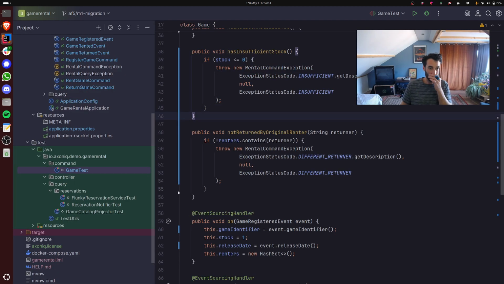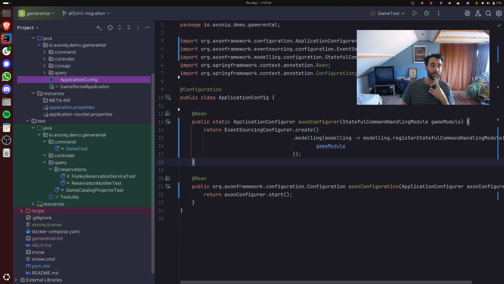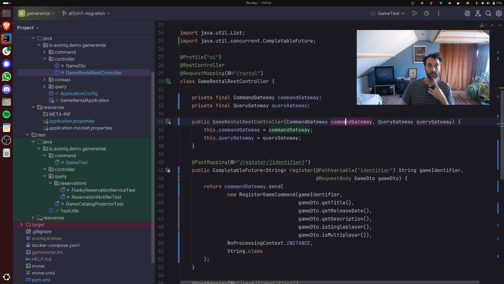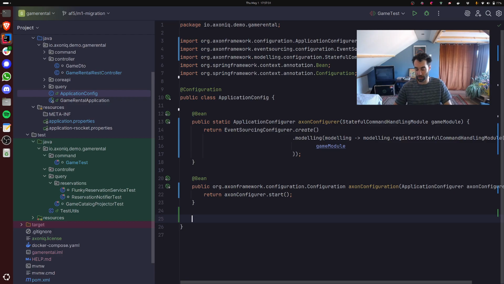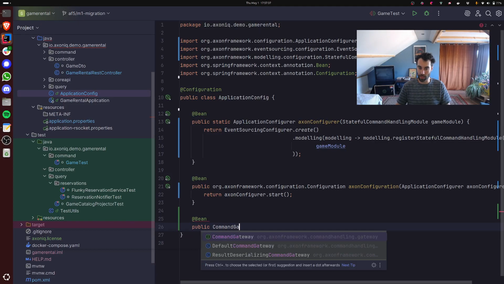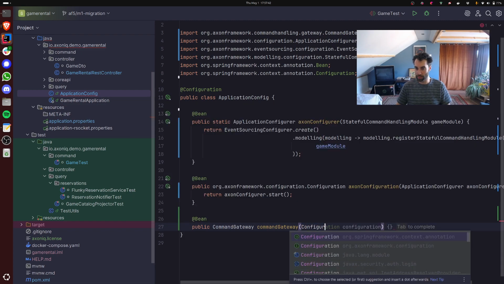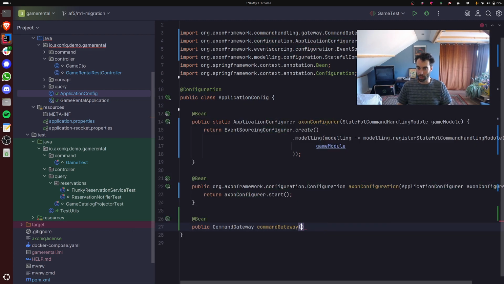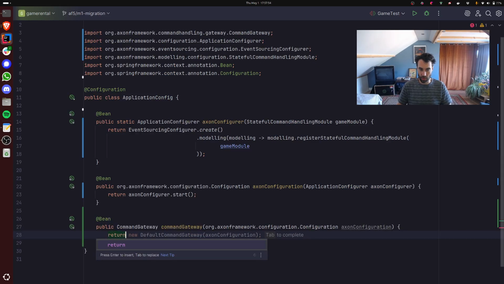With that, we almost have an application that can run. The one thing I don't have yet, and the keen eye again might have spotted that, is that these beans are not exposed. That's because, again, I don't have the Axon Spring Boot starter yet, so I need to expose those beans myself. So let's do so. We're going to add a public command gateway. This automatically also gives me a means to show the configuration. I do need to use this entirely, like so. No, that is not correct, IntelliJ.